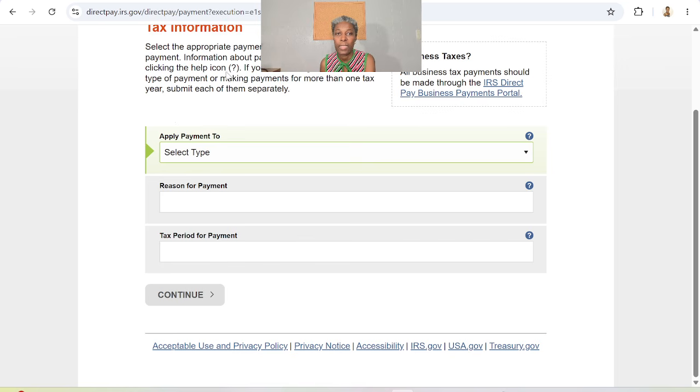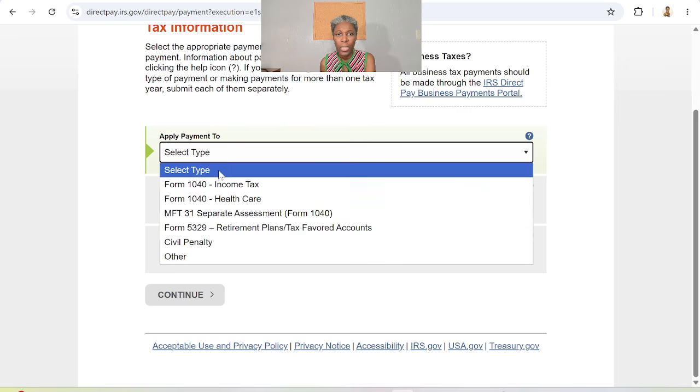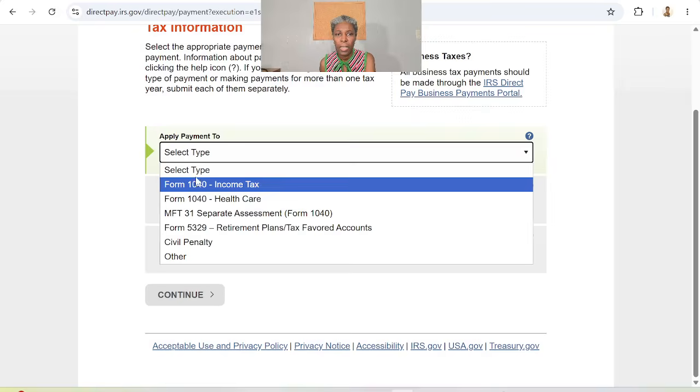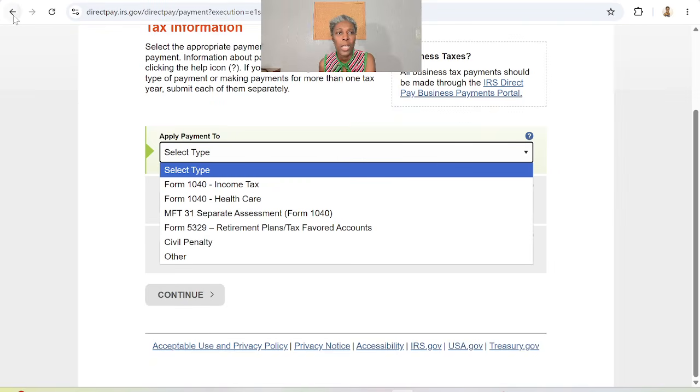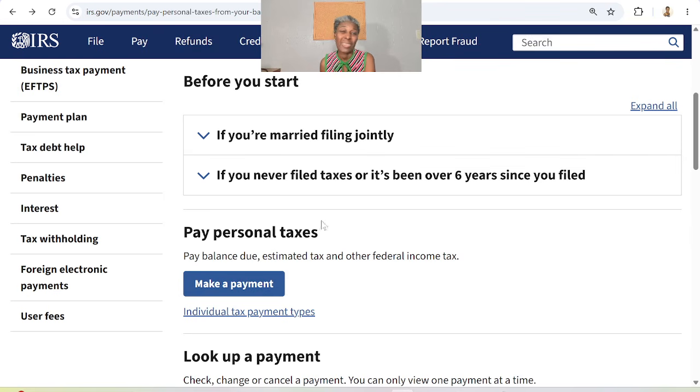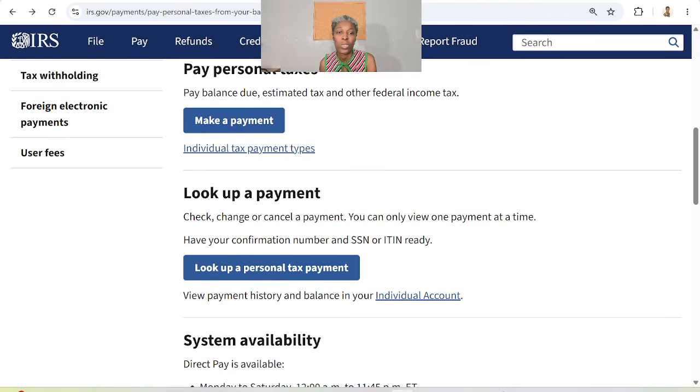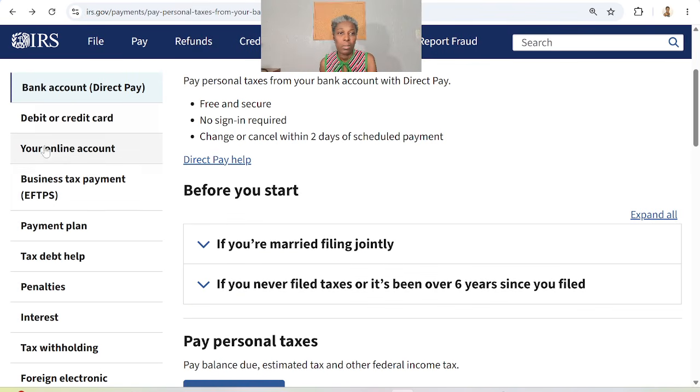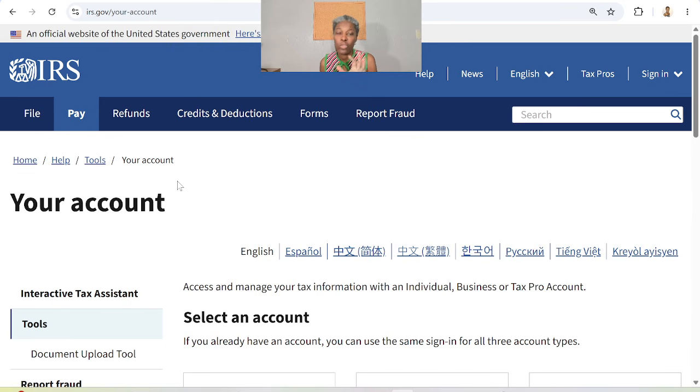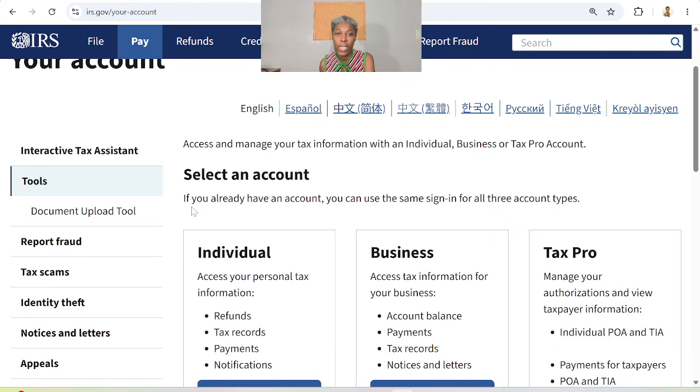But it seems like with this process, you might pay quickly. I'm not entirely sure, but it's good to have your ID.me account so that you can just log into your account and make your estimated tax.